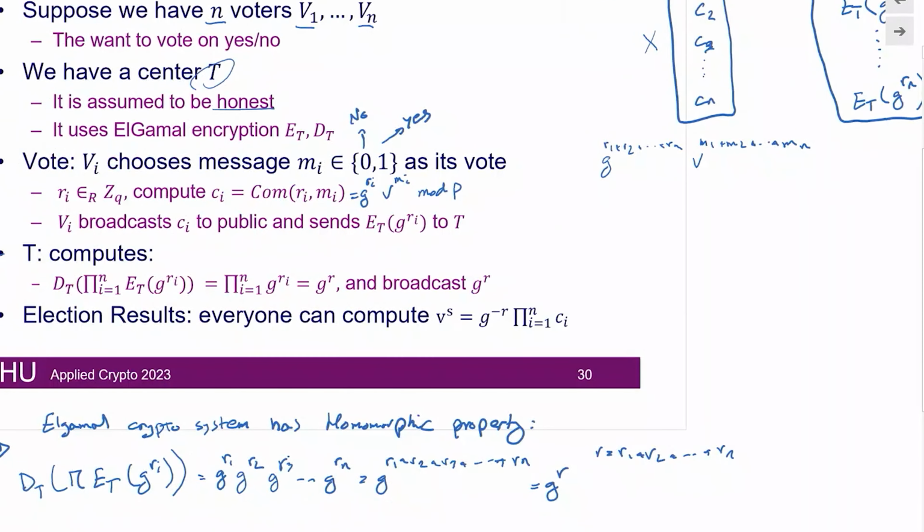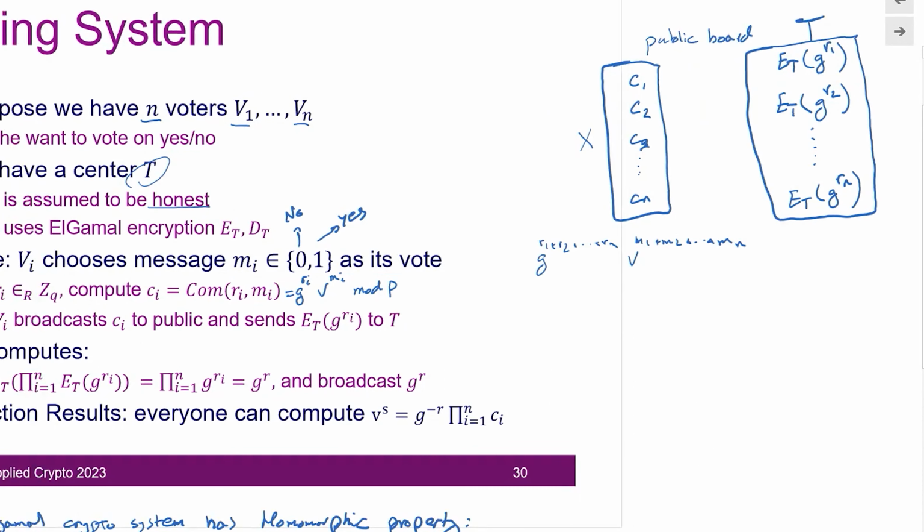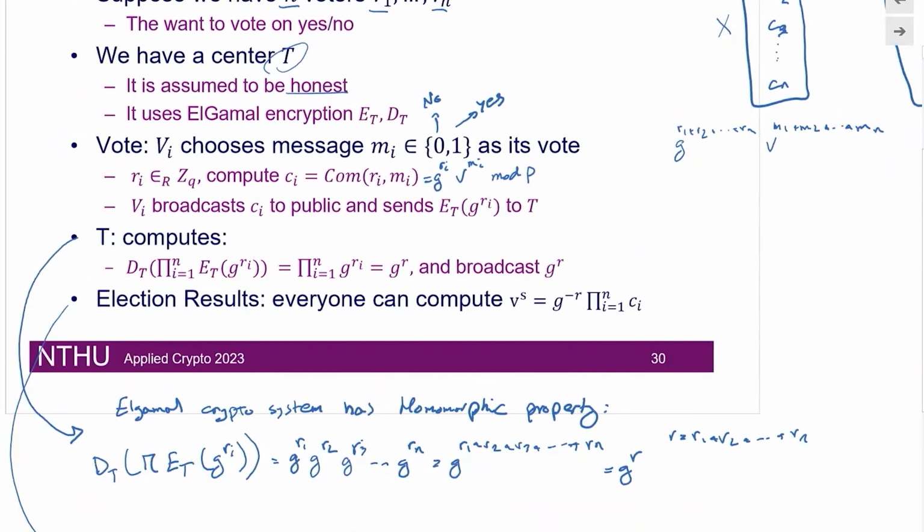Now the users can do this computation, but in order for them to understand the sum of the M, we need to get rid of this part, the g to the R1 plus R2 up to Rn. That is the reason why we are sending this result individually encrypted under the key of the trustee, so that he can help us do this computation and then we can cancel out this effect. So let's see, how did we do that?